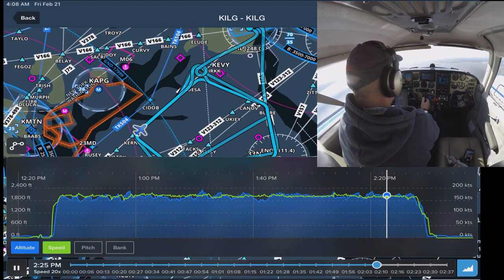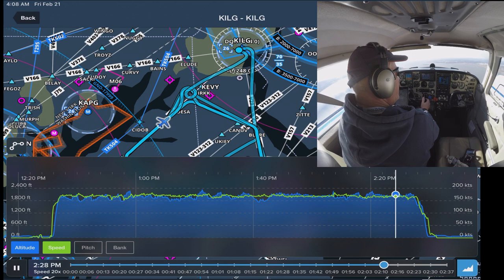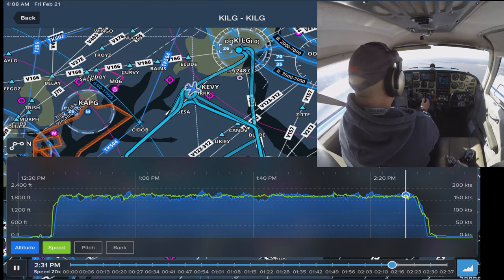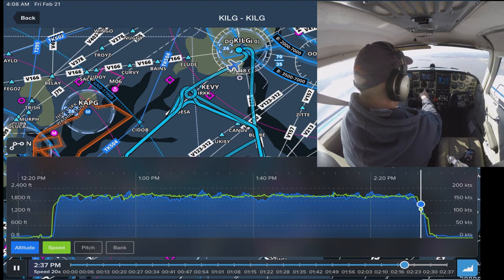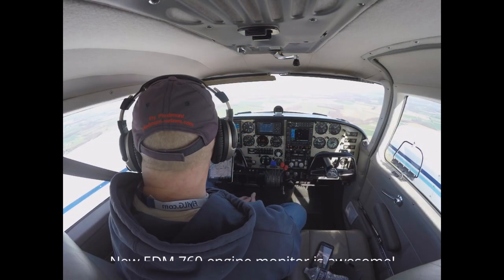Attitude indicator is working just fine this morning, but we're not going to trust it. When I get around to it, I'm going to get that overhauled, as well as the pressure gauge, which has completely died on the left side over there. Diaphragm, I'm sure it's probably shot. Take care of your engines, Frank. Oil is 133, 127.